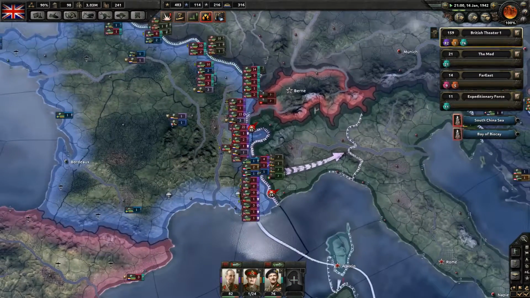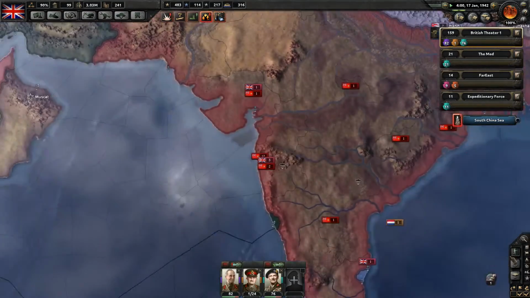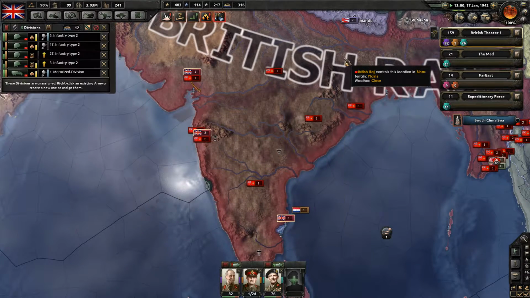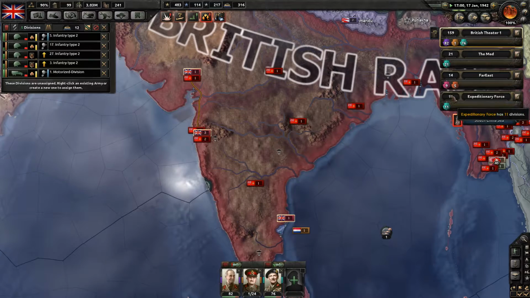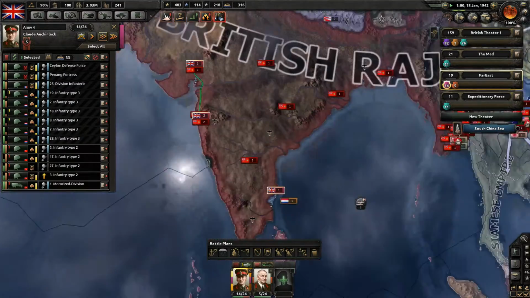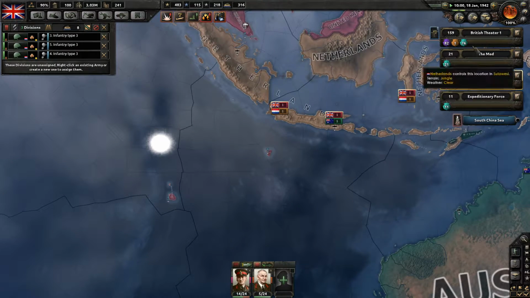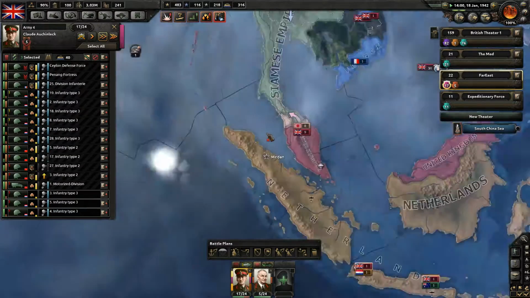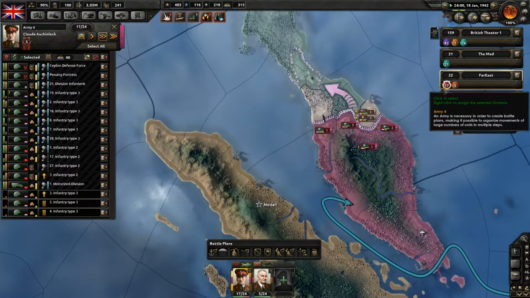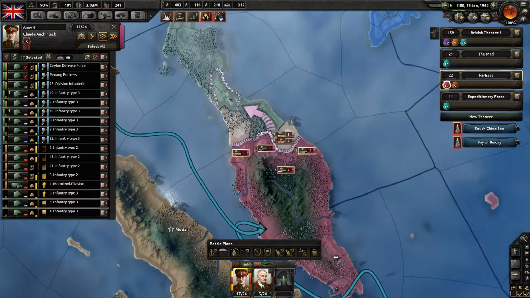British Raj wants to send 8, which we shall probably use in the Far East. So if we can collect them up, we'll add them to the Far East. And also these guys that the Netherlands sent, add those to the Far East and we'll put them on the front line here. There, that should be nicely done.